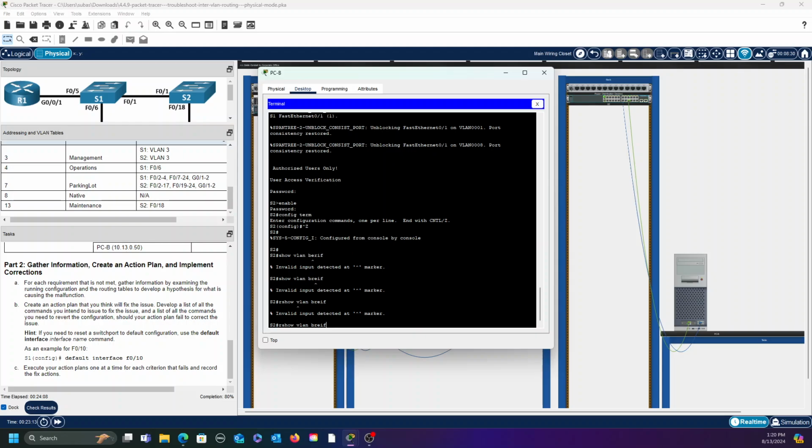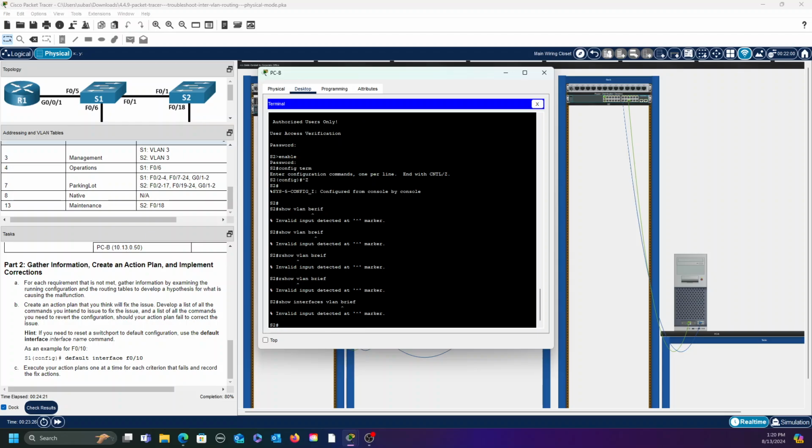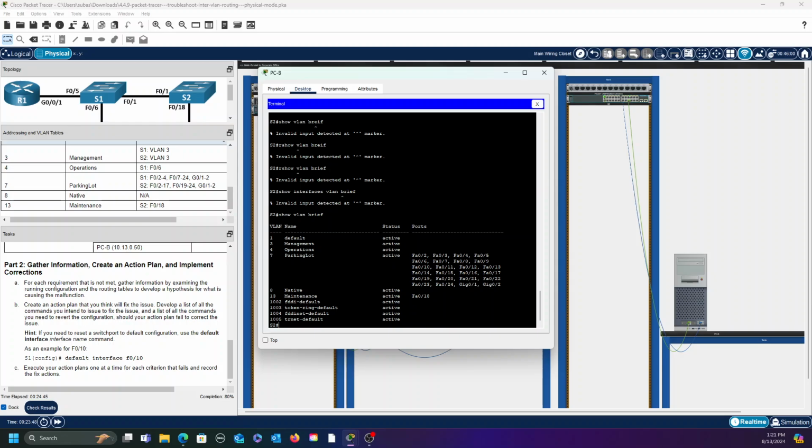Oh, what's going on? Okay, it's not pulling up. Okay, so VLAN brief. There you go.